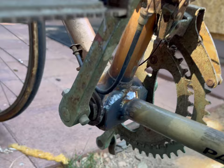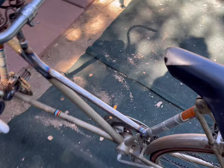I'm still learning to TIG weld. I did the tacks with MIG just to hold it up. But this thing is solid.